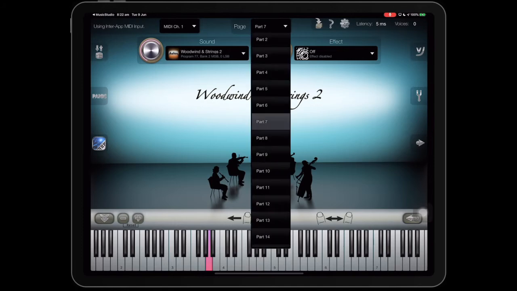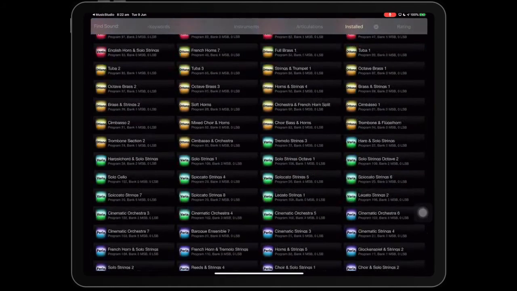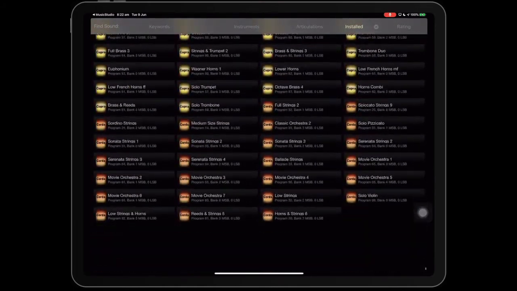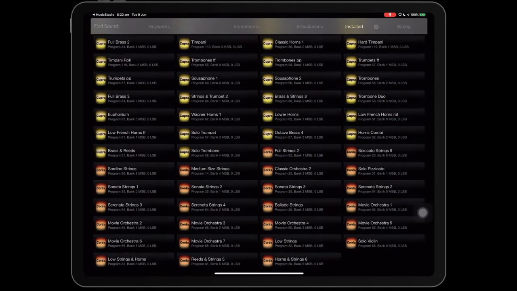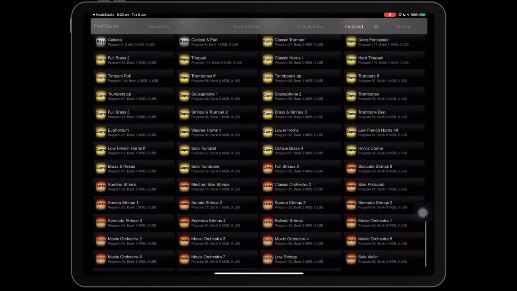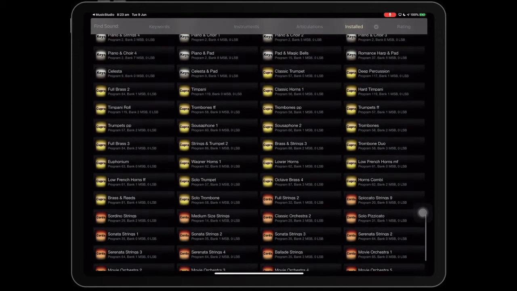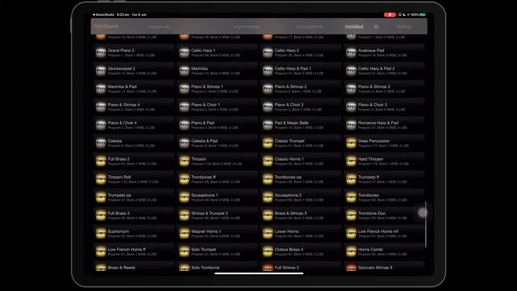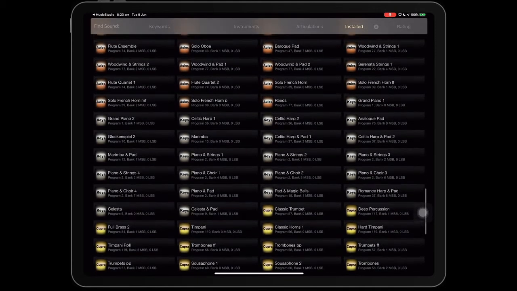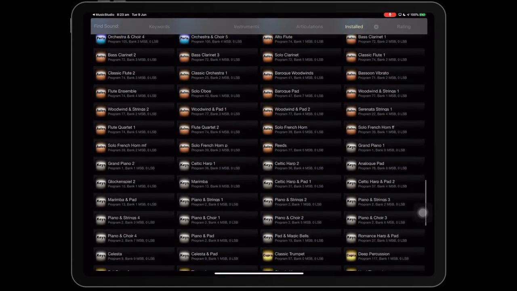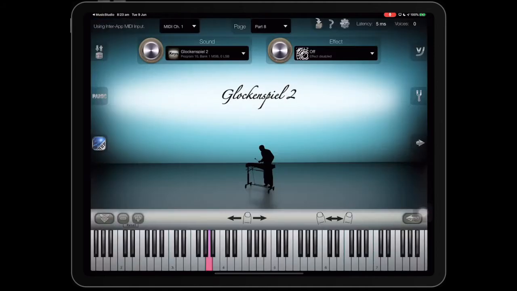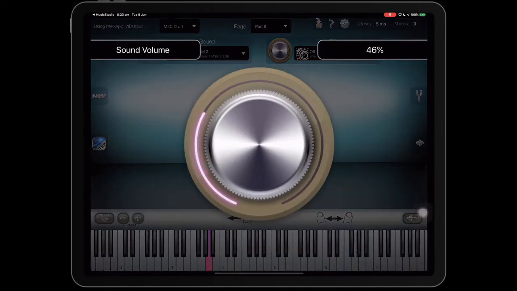Let's try track 8, because I did say, let's go right down to the bottom here. And I know there should be a low strings and horns, movie orchestra. See, I would normally always pick this classic orchestra too. It's one of my go-tos. That's right down the bottom. What have we got? We need some glockenspiel, don't we? Let's add a little bit of glockenspiel, a bit of glock around the clock tonight.